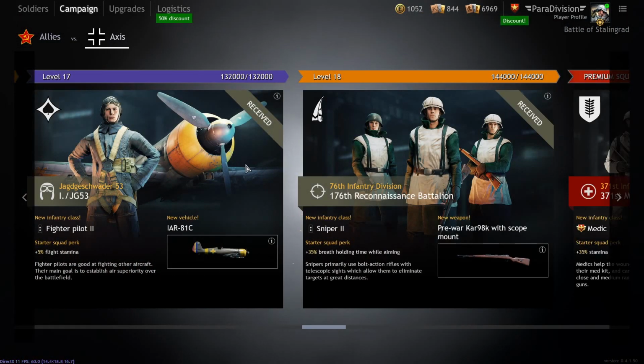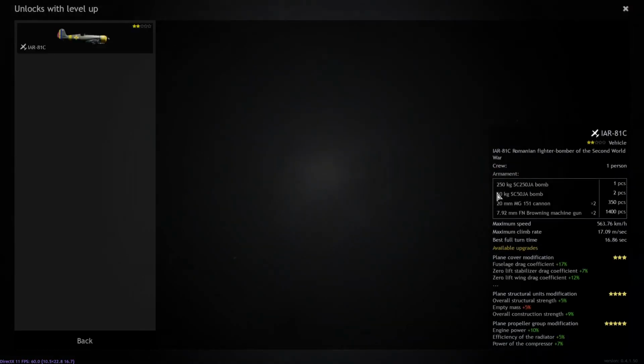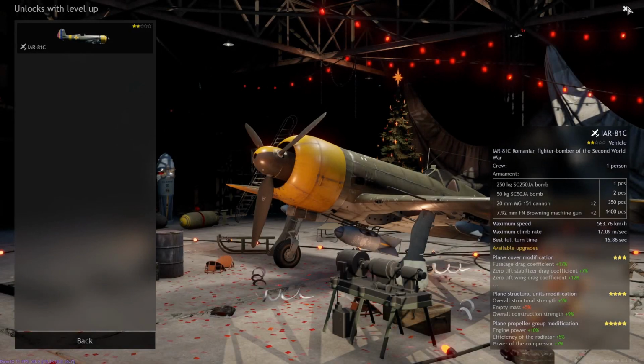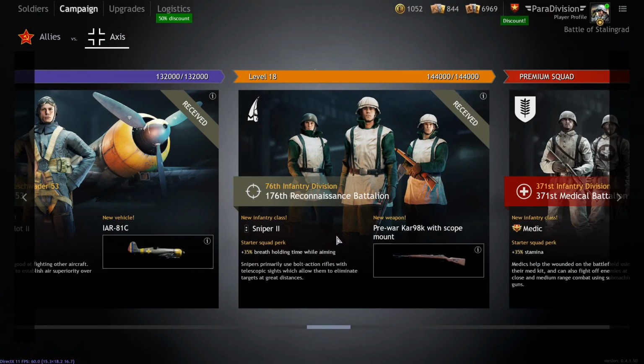Now, if you don't have it due to the full access issue, well, guess what? Just use the earlier plane that you have from the beginning. It does basically the same thing, but the bombs are a bit weaker. But this doesn't change too much, so yeah. Now, the Sniper 2. Well, what about Sniper 2s? I personally use snipers the following way.